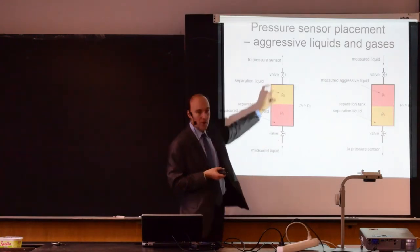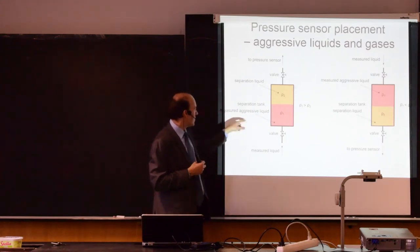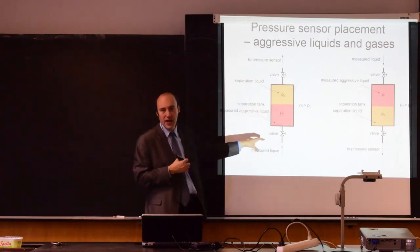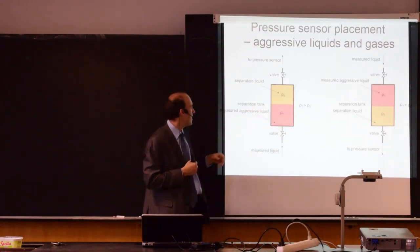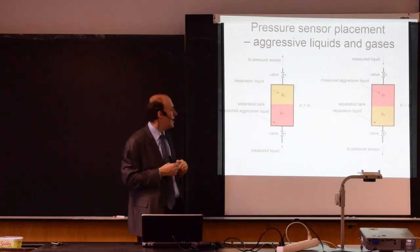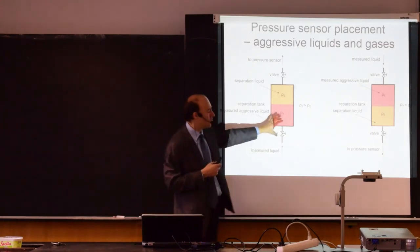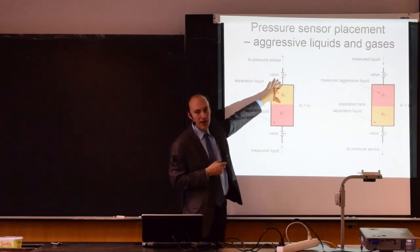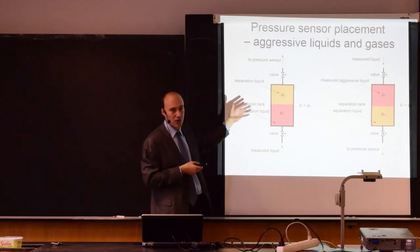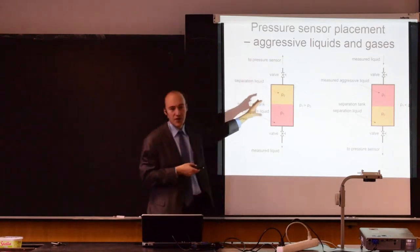We typically have valves so that we can remove this device. We can clean it, maintain it. So roughly one half of this tank is filled with the aggressive liquid that we want to measure. And the other half plus the system for the sensor is completely filled with the separation liquid. So for example, this could be water, this could be oil, and oil has a lower density than water, so it floats on top of it. And here, this entire system would be filled with the oil.